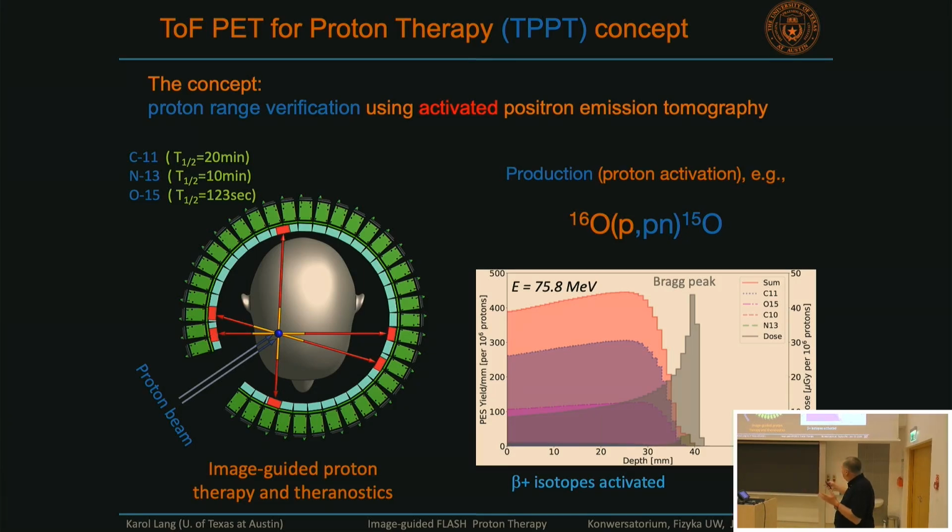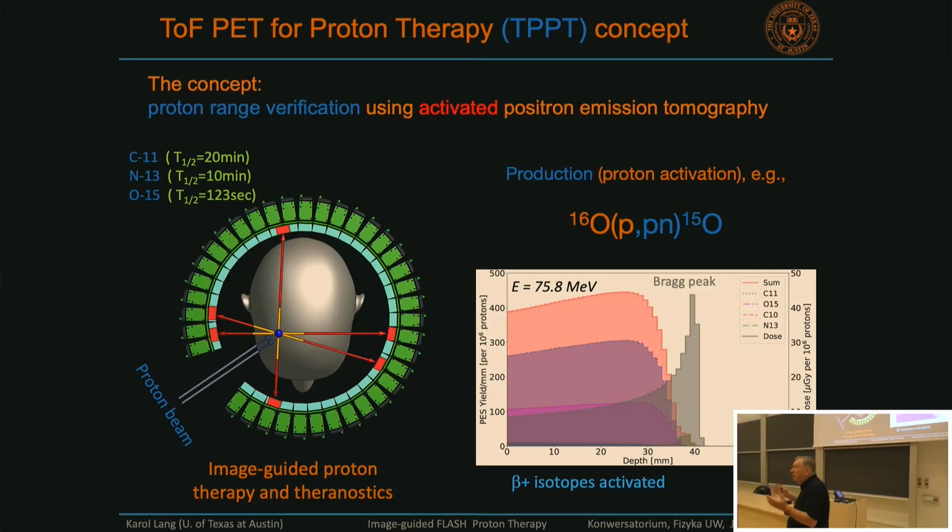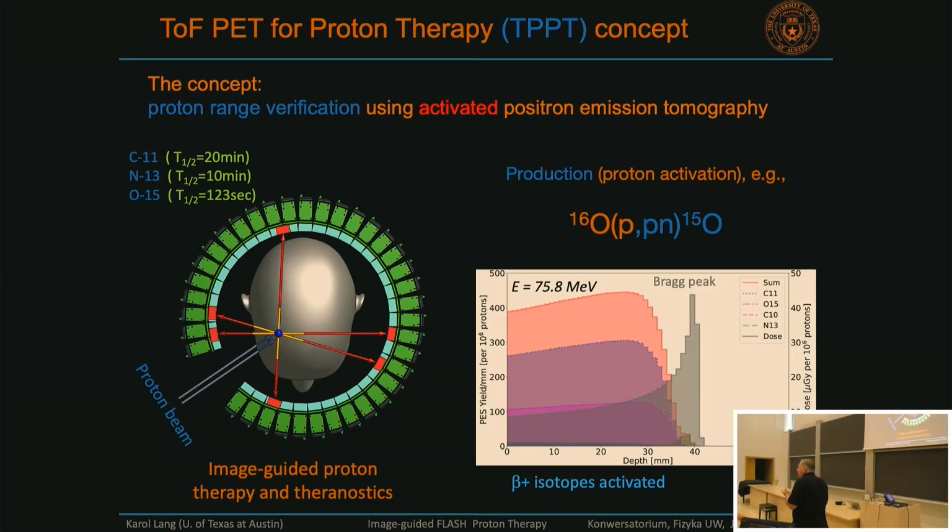These irradiations, when the proton beam strikes the tumor, create activation, create these isotopes, regardless of whether we're looking or not. So the idea was, why don't you look? By measuring its dosimetry and imaging, that would provide feedback of, have we done it right? Perhaps we could correct it for the future.